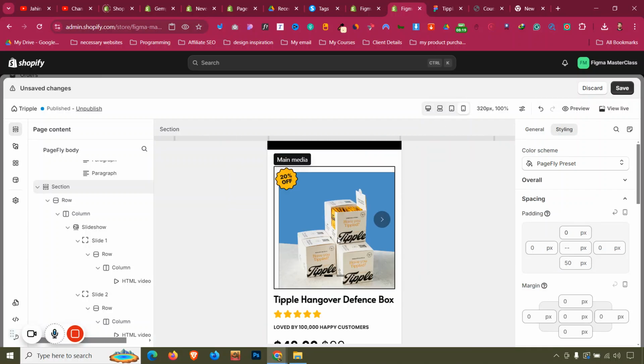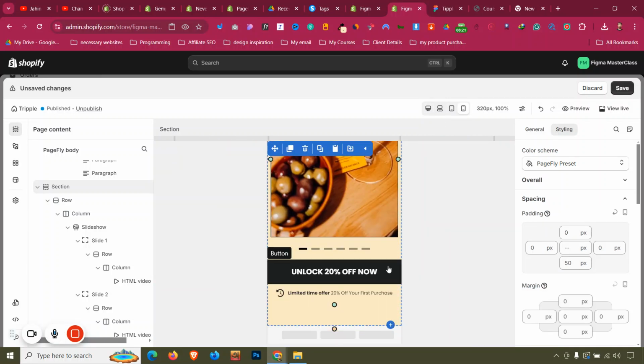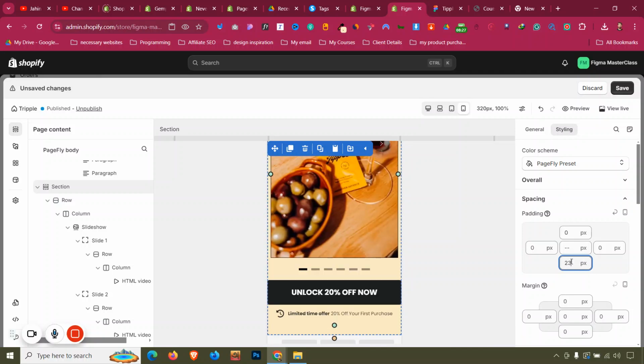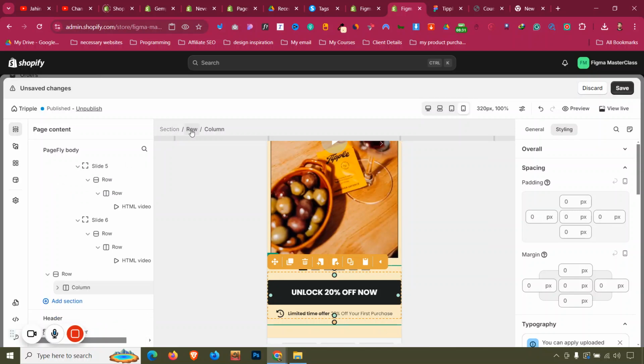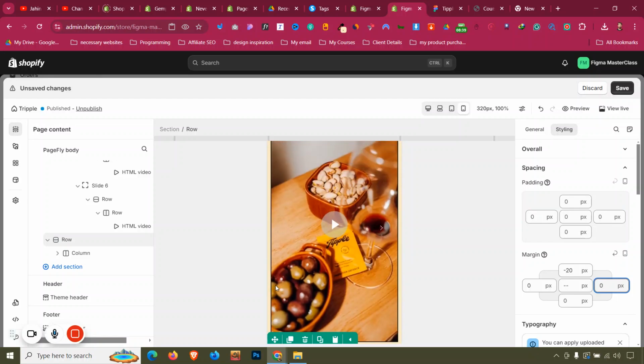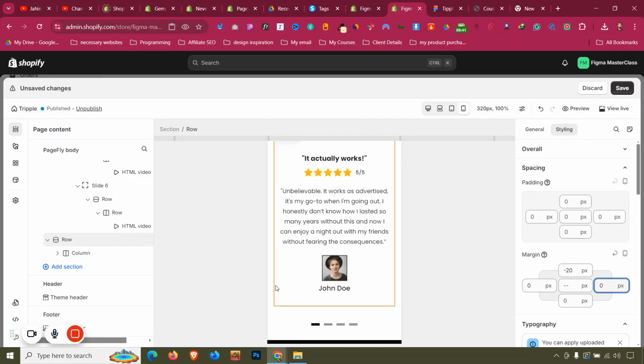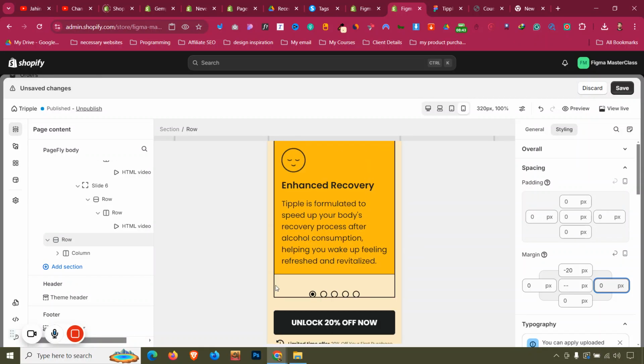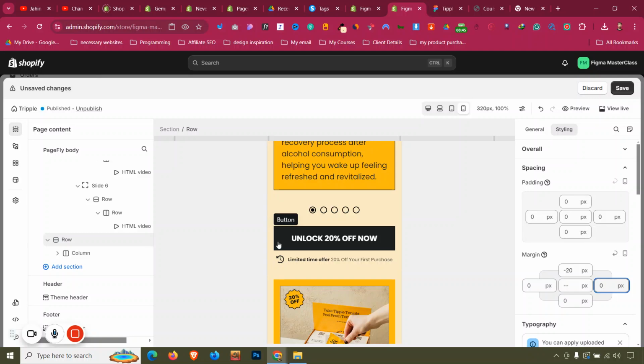And if we go to mobile, let's see how it looks. So it looks neck to neck, so we need to decrease it a bit more. And for that row I think we can decrease the margin just like this. So this will be good, okay.